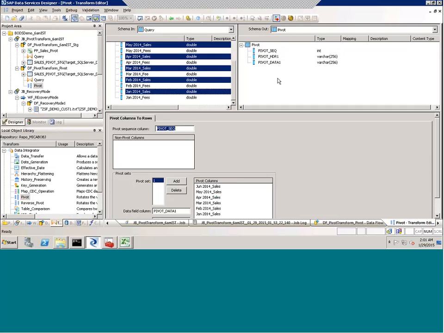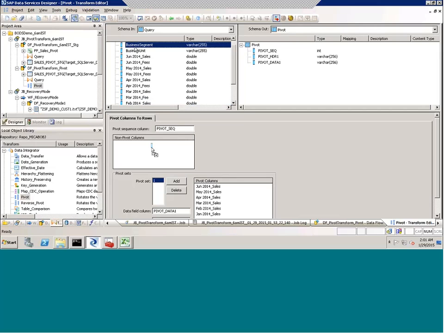Now we have simply dragged and dropped the pivot columns you need to have, and now we will say what the non-pivoted columns are, irrespective of whether the column values are in rows or the row values are in columns. It doesn't matter for the business segment and business unit. They don't change at all.